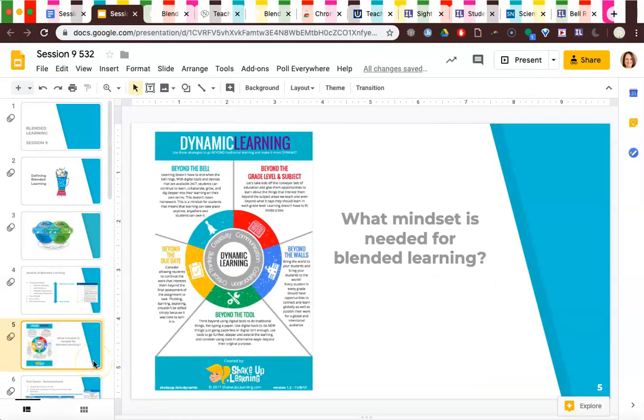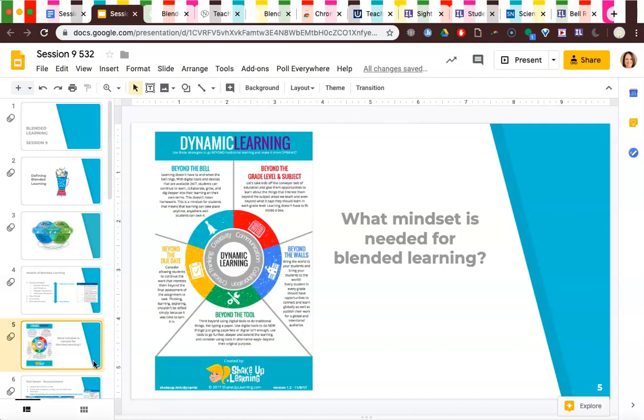Blended learning really requires a unique mindset, or perhaps a different mindset than brick and mortar teaching requires. And a lot of it is thinking beyond what our normal limitations are. So when we teach in schools, we're tied to the schedule, time, what's the grade level, who are the students, what's my physical space, what tools do I have access to that students can get their hands on. And blended learning really asks you to suspend some of those limitations and think beyond them.